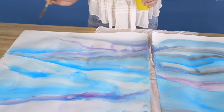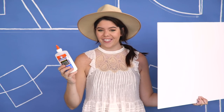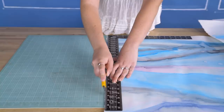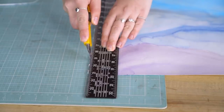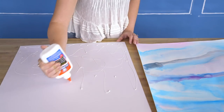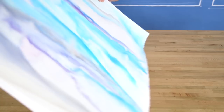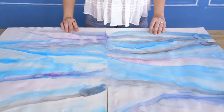This is how my watercolor sheets turned out — I really like them, they're really pretty. The next step is sticking them onto something more secure so we can hang this to take photos in front of. I have some foam core sheets from the dollar store for like $2. We're going to take some dollar store craft glue and glue these to the foam core. I'm using a simple X-Acto knife to cut off the rough edge of the watercolor paper so when I put the two sheets together, they blend into one seamless piece.